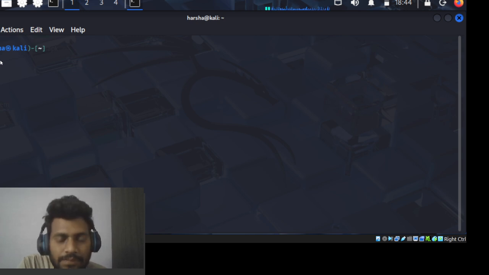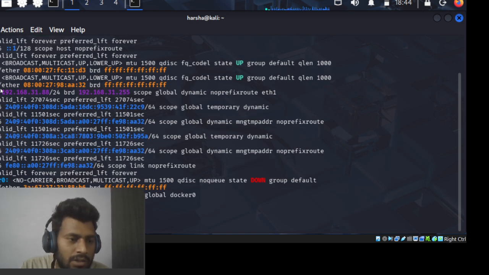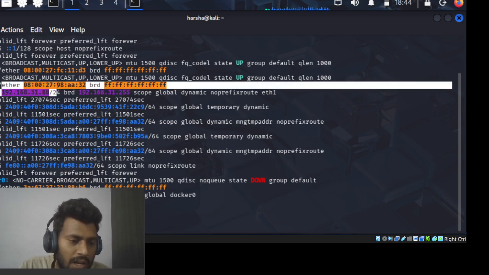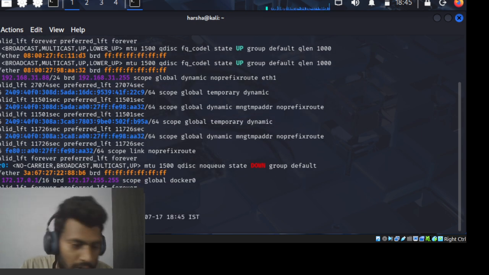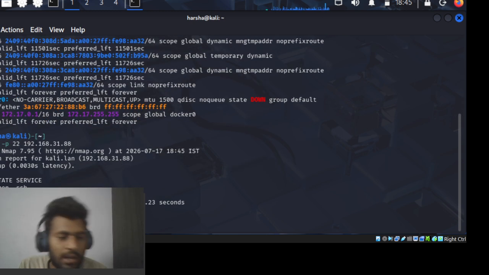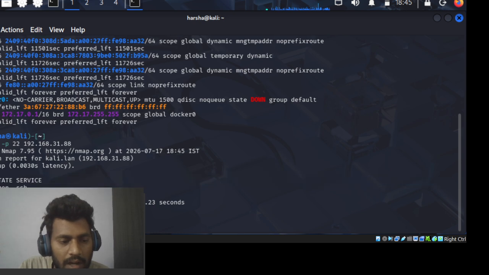To check that, if you don't know your IP address, simply type ip a, and here you can see your IP address. Then type nmap -p22 and your IP address. If your SSH is open, it will show that it is open. You can see here my SSH port is currently open.